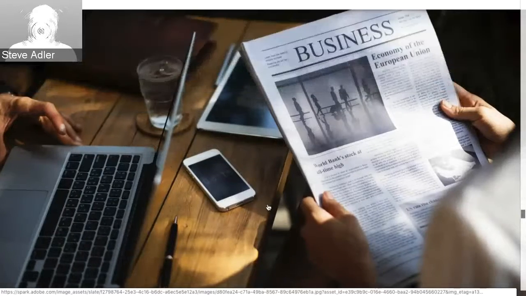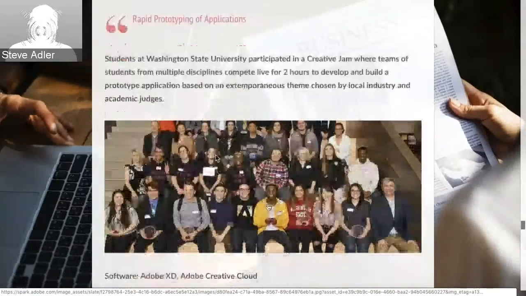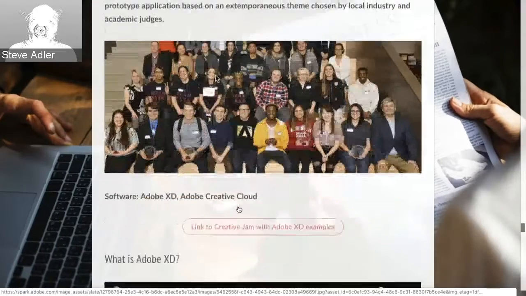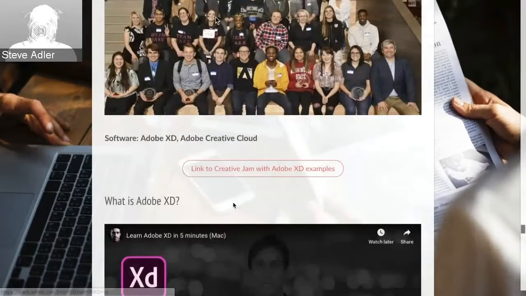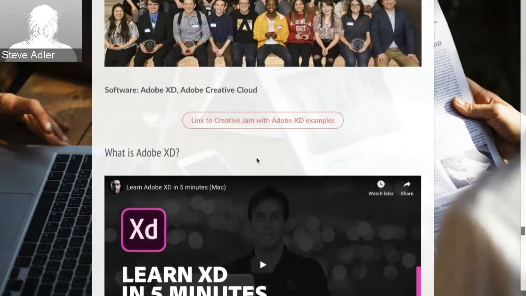When we look at anything to do with business, branding, or marketing, we have a number of ways this can be done. Everyone's got a brand. Everyone's got a personal brand. They may be starting their own identity. They may be starting a startup. They may be involved in a Kickstarter campaign. We have ways to rapidly prototype these applications using something called Adobe XD. You'll see examples of stuff done by students around the country here with the XD examples here.